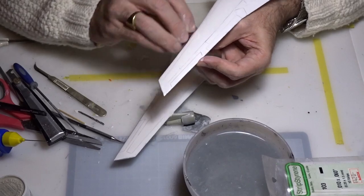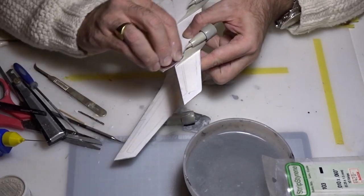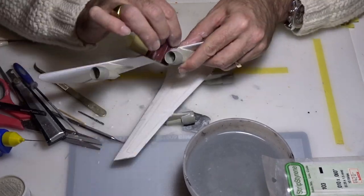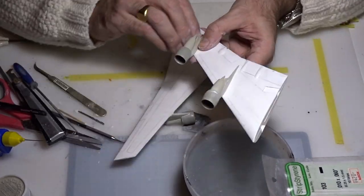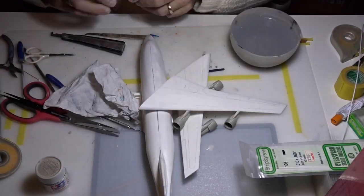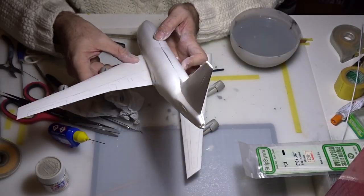While our fuselage is now drying, I will finish sanding down all the remaining putty on the engines, basically. And after that, I will continue and assemble the wings to the main body fuselage.